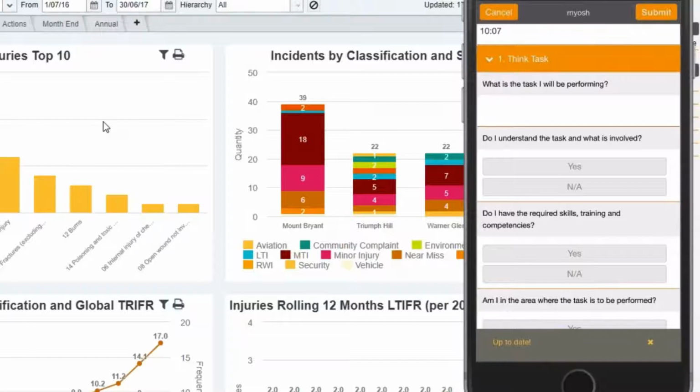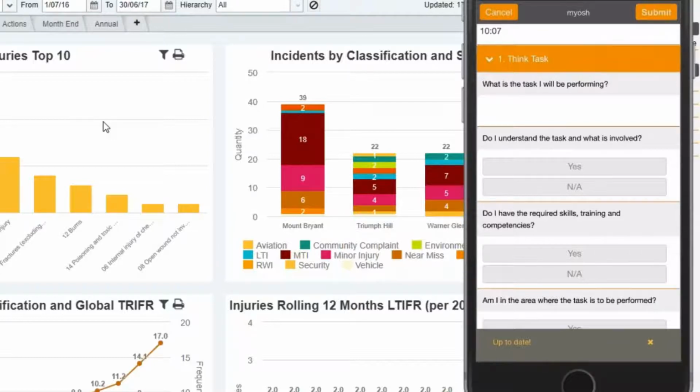But the benefit of this, of course, is that if you do complete these online and then submit them, then you've got something that's already recorded. It's in myosh already, and you can run reports about how many people did Take 5s in what area, etc., etc. So in this case, these are standard questions.